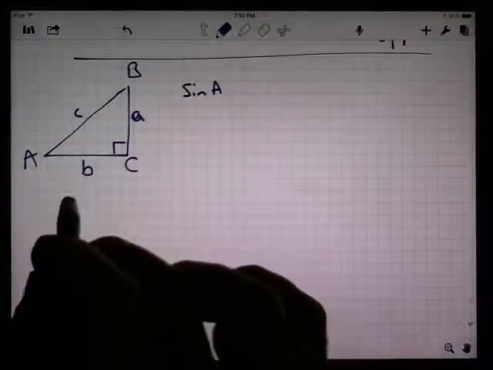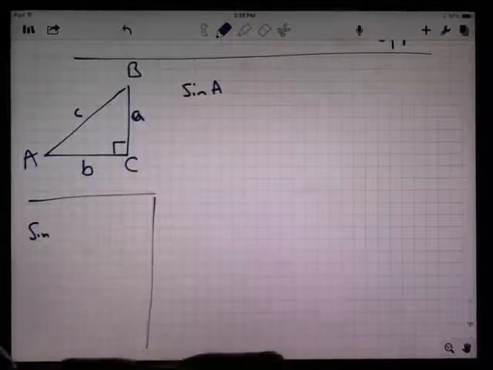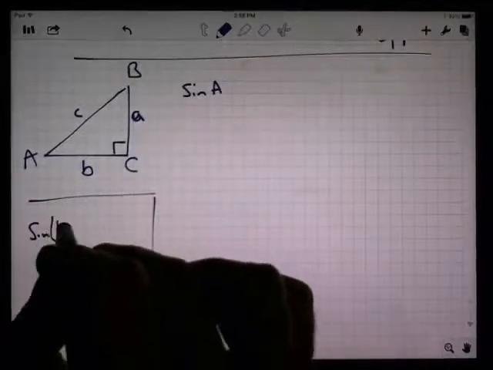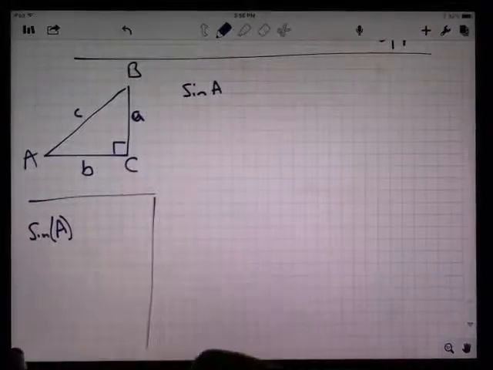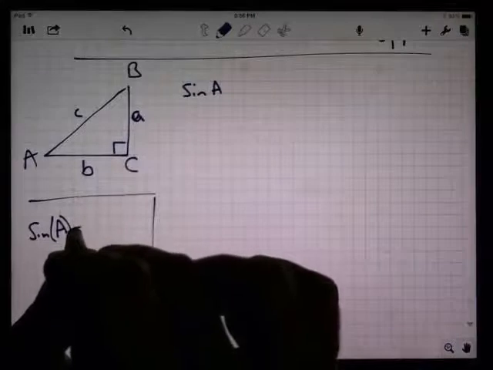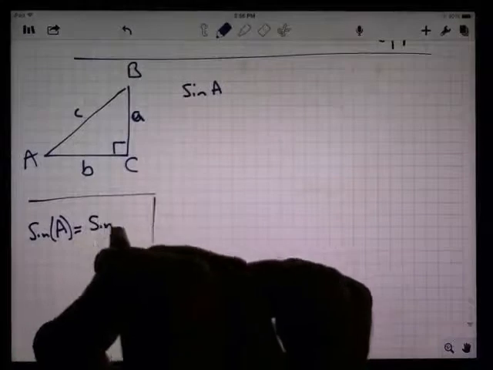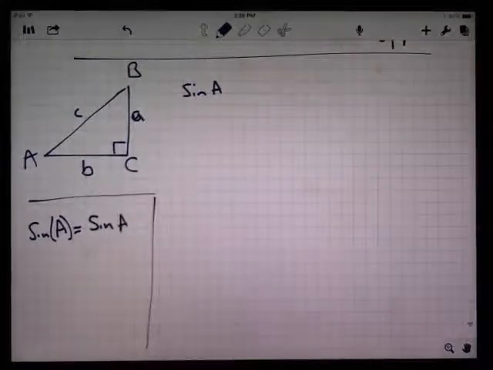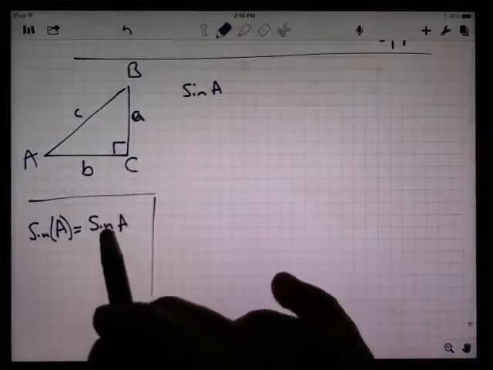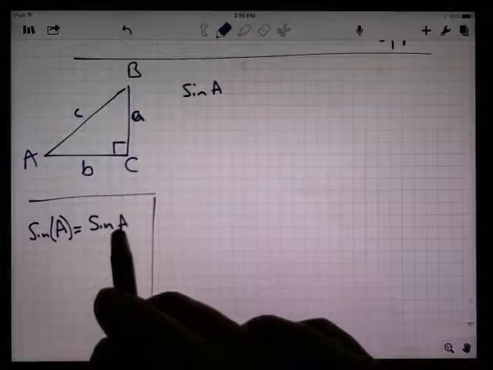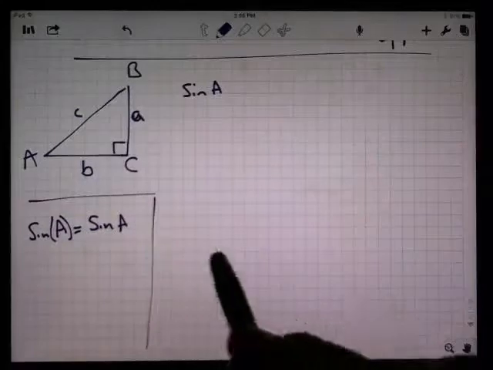Oh, a little bit of notation here. Generally function notation uses parentheses, and you input. The input is what goes inside the parentheses. What's outside is the name of the function, right? With trig functions, it is common that we forget about the parentheses, that we just write this as sine A. We should keep in mind that this is still function notation. This is not multiplication. You're not multiplying the sine times A. You are taking the angle A and putting it into the sine function and getting out a ratio of sides.